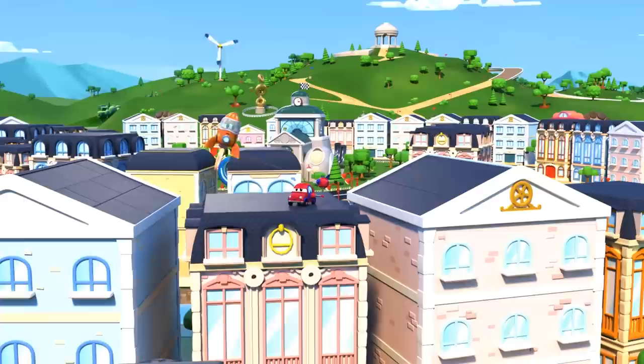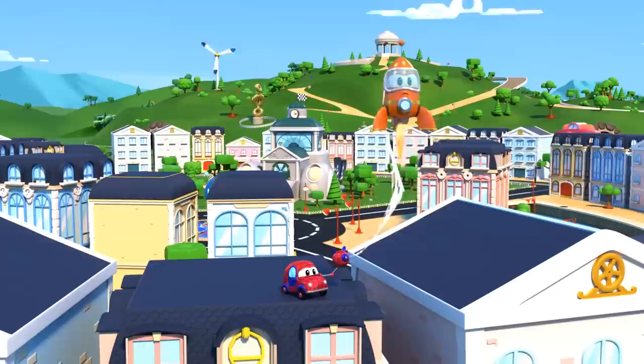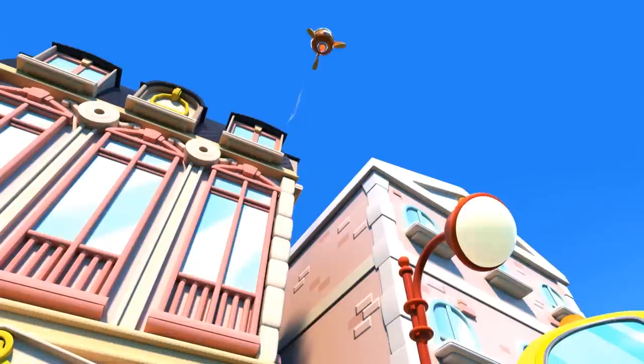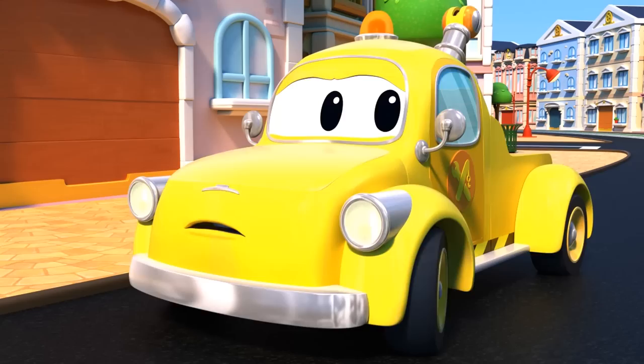Are you okay, Baby Spider-Man? Hold on! Oh no! Looks like Baby Rocky is having trouble with his landing. The spider web is about to break.